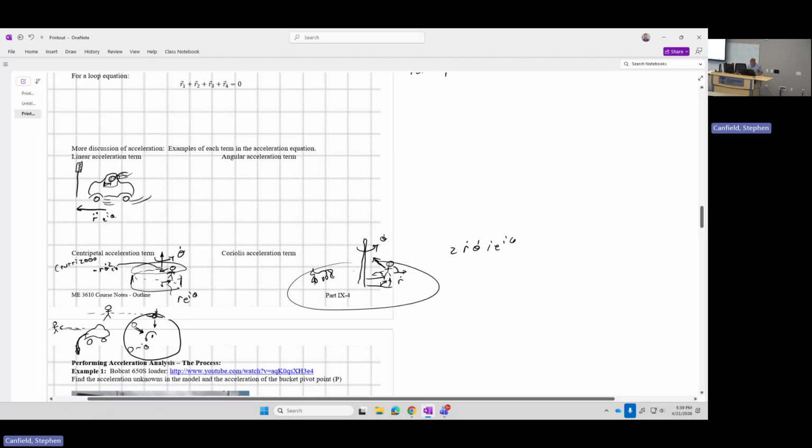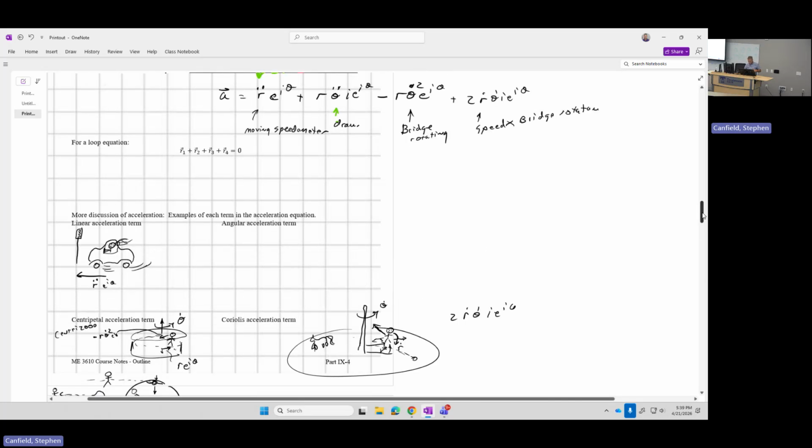You are going to your left in this drawing. You're going to then tumble to your right. Unless there's some force making you accelerate that way, you're going to tumble to your right. You're going to try to travel this way, a non-accelerating path. That is Coriolis acceleration. You can absolutely feel it. It's a big deal. There's a lot of places where it shows up. Okay. Anyhow, that was a quick description of all those terms.